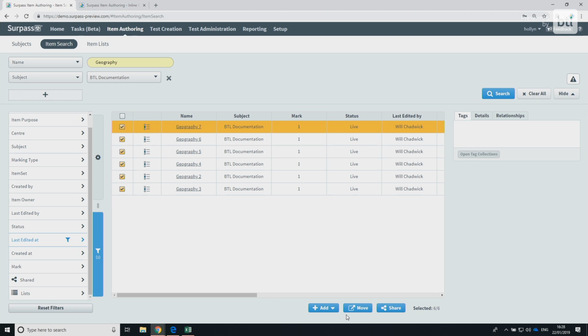And what happens if you create new items which match the same criteria as that list? So you searched on geography, you create a new item which has got a meta tag geography. Does that automatically get added into that list, or were you working with a defined list? Yeah, you're working with a defined list. If you created an item that matched the same search criteria, it wouldn't automatically go into your already created item list, but you can add items to existing lists. So you would have to go in and add it to that. But that's a good thing, because you define your list, you define your items, you don't want other items suddenly finding their way in there, do you? Excellent. That's great.